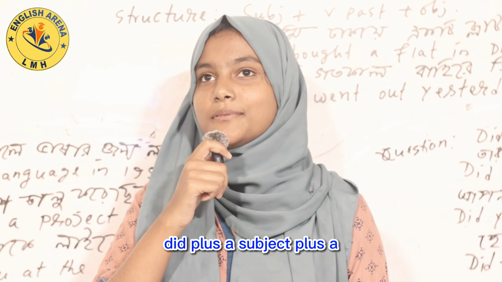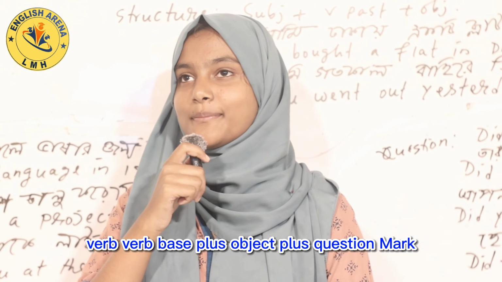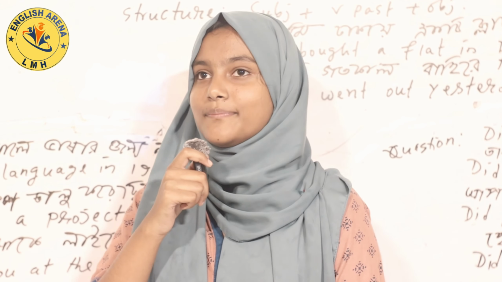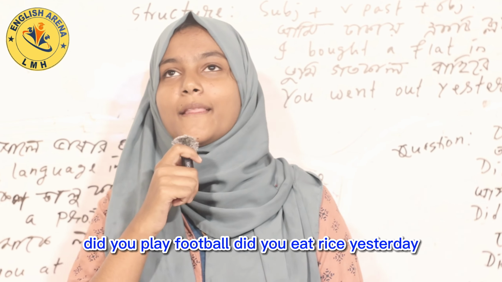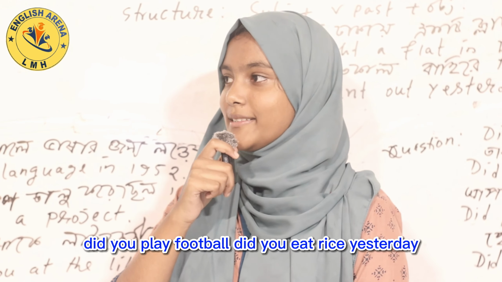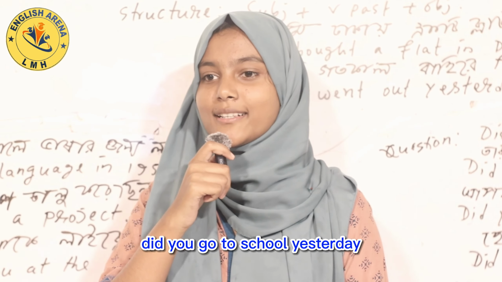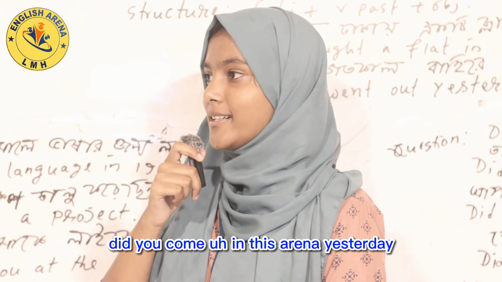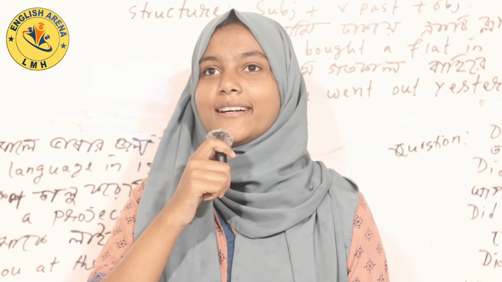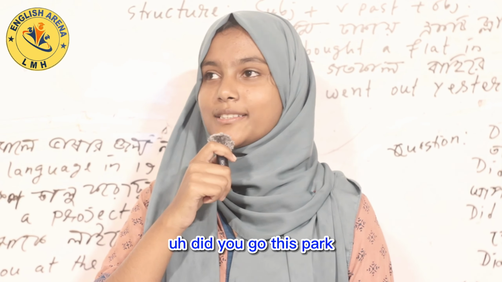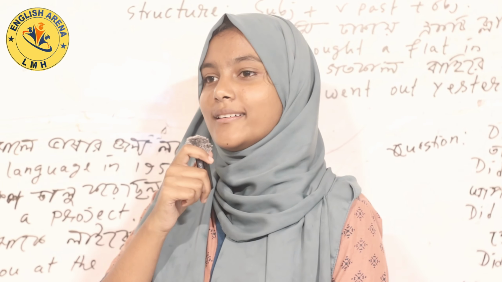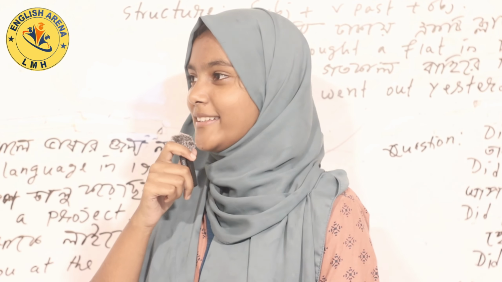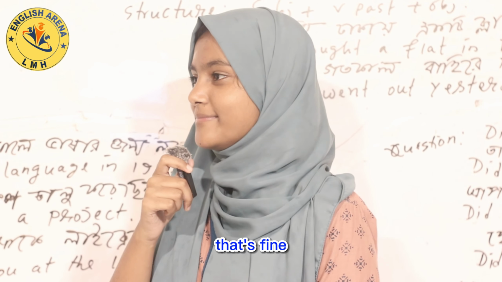Did plus subject plus verb base plus object plus question mark. Okay, give some examples. Did you play football? Did you eat rice yesterday? Did you go to school yesterday? Did you come to English Arena yesterday? Did you go to this park? Did you study yesterday? That's all. Okay, that's fine.